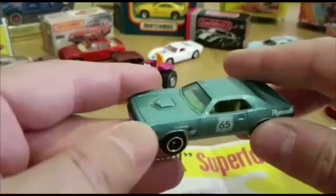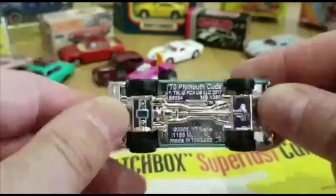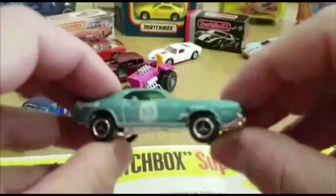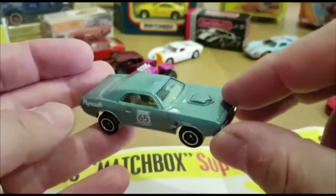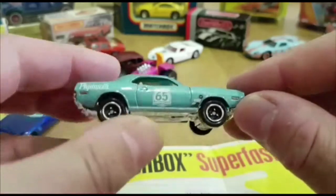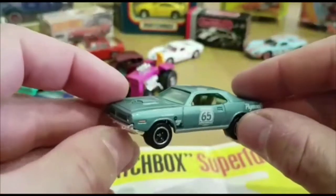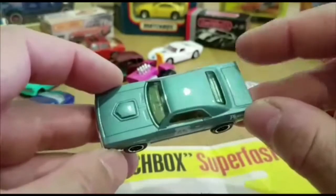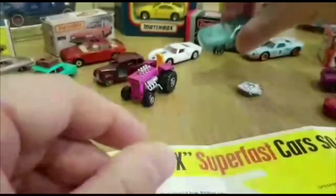And here is one of these famous chase models that they've done of the Plymouth Barracuda. Only available in Target stores as a chase model. Caused a lot of discussion, this one, about availability. I feel very honoured to have one of these, and 2 more of them were available in the Model Collector magazine competition, so there are opportunities to get hold of it. But a very treasured object, that one.